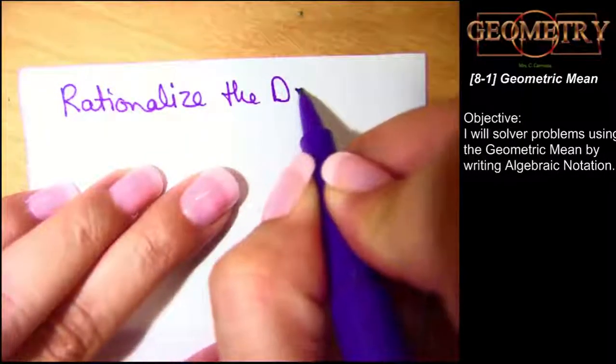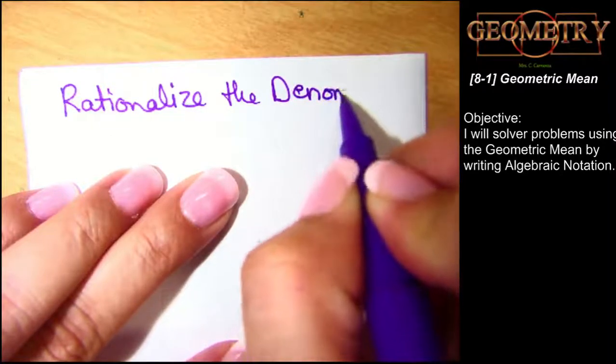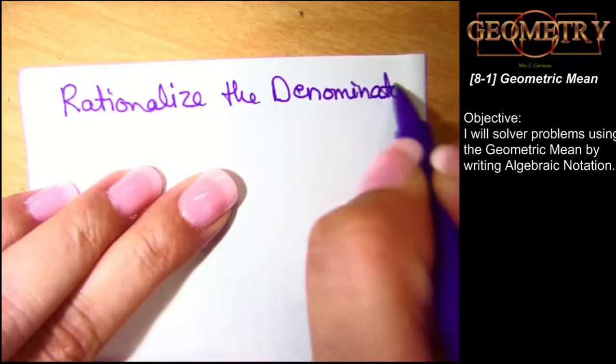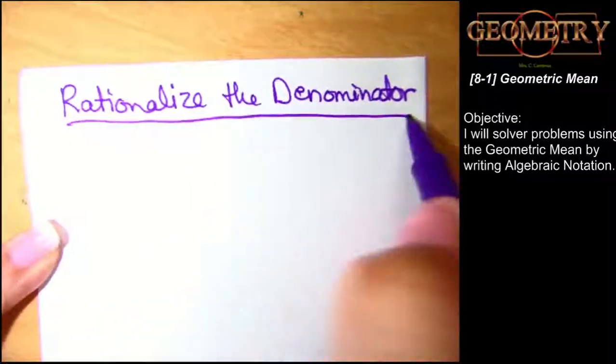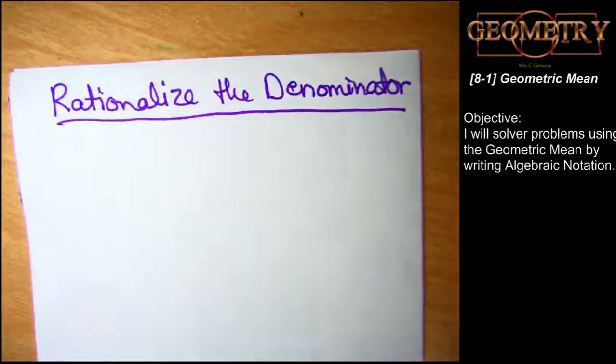rationalizing the denominator. I want to take a moment to talk about this so that way, 1, it refreshes you from Algebra 1, and 2, if you don't remember because you were asleep that day, that was me, you have it a little bit so that when you hit Algebra 2, hopefully this makes a little bit more sense. So we're going to do something called rationalizing the denominator.